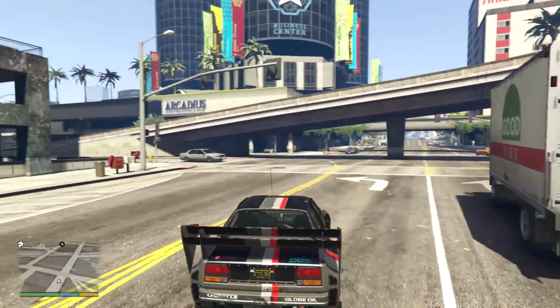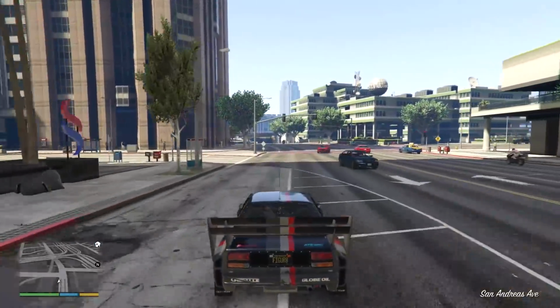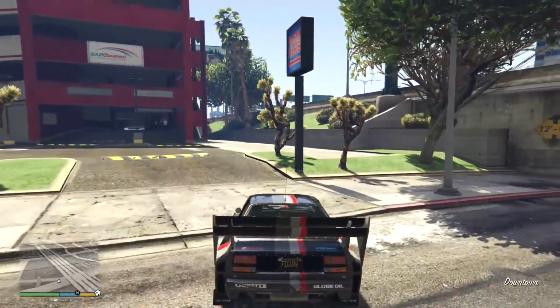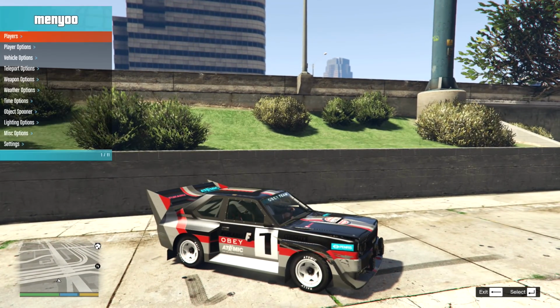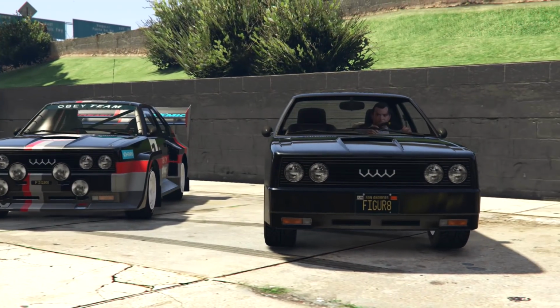So, let's go ahead and find somewhere to park this thing, and we're going to do a little bit of a comparison, and a little bit of a tune-up and a couple of different builds with the civilian Omnis. So, let's just go outside right here. This will be fine. Let's spawn in the new civilian Omnis. And here it is, in all its thin glory.